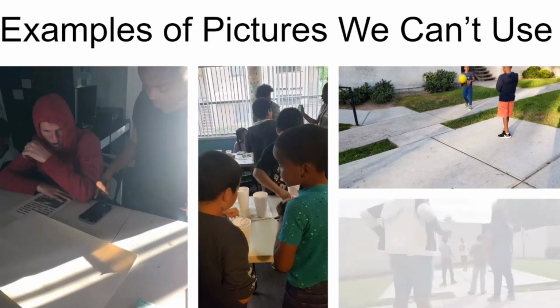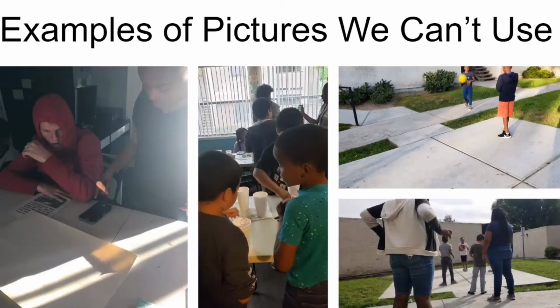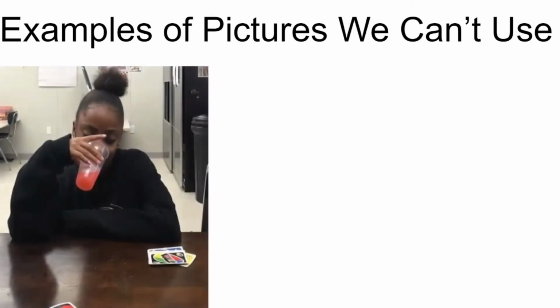And this one, just why are we taking a picture from this angle? Why do we need to take a picture of everyone's butt? I don't understand. This one would have been a great picture, some kids playing Uno, but she picked up the drink, put it in their face, and then all of a sudden that's when they snap the photo. Doesn't make much sense to submit that photo.